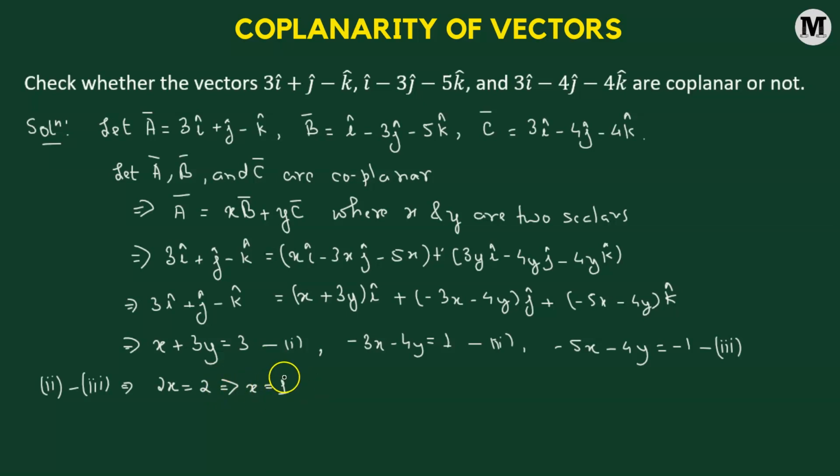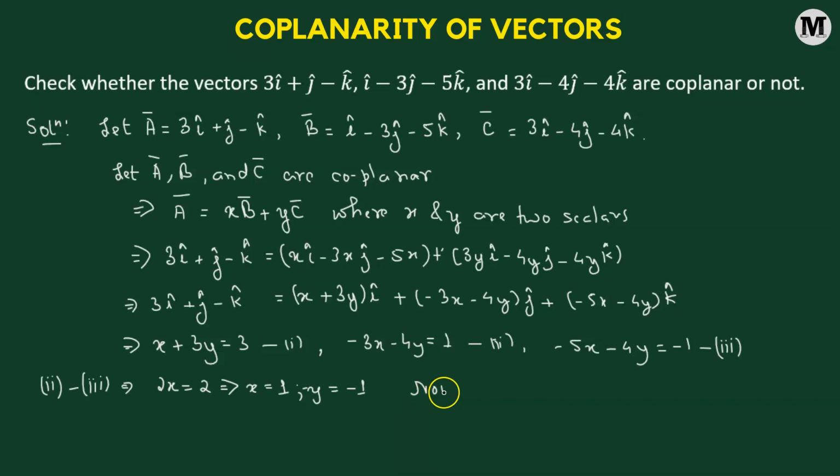So now we have the value of x, we can find the value of y. So y is going to be equal to negative 1. When you are computing the value of y, make sure that you are substituting the value of x equals 1 in only equation 2 or 3. Don't use equation number 1. So x and y values have been obtained by solving 2 and 3. Now we'll have to check whether it satisfies equation 1 or not.